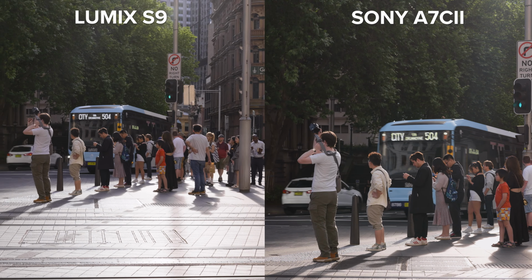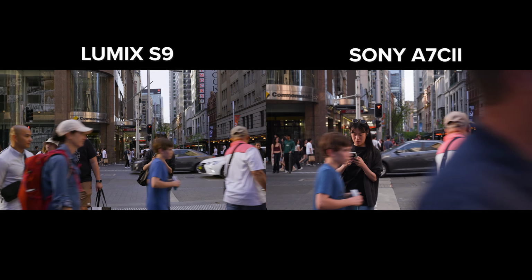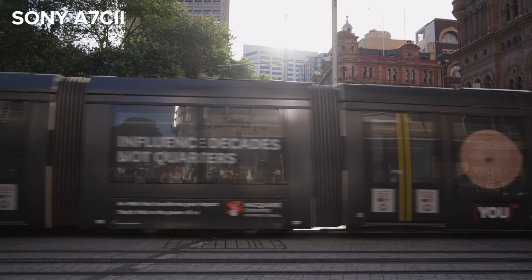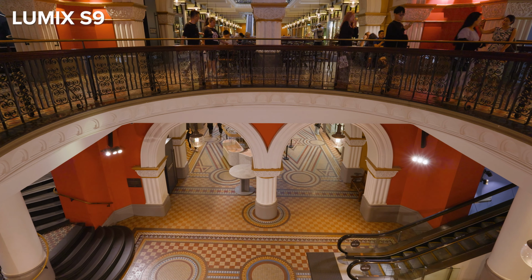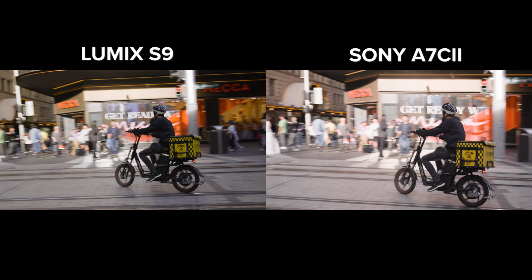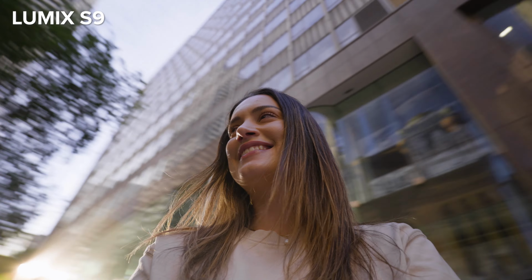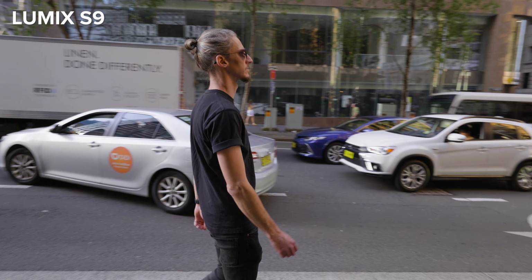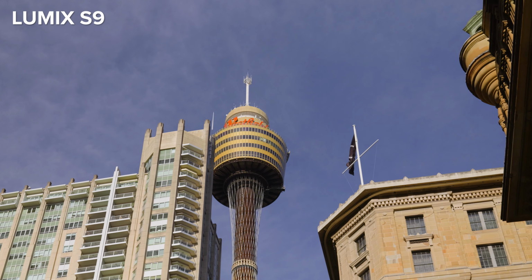Let's take a look at a few other specs. The S9 is a 24 megapixel camera compared to the A7C II, which is 33 megapixels. Both cameras allow you to film in up to 422 10-bit 4K 30p with no crop. Unlike the Sony, the LUMIX S9 is capable of shooting 6K open gate as well as C4K. This is handy if you do content creation and you need to capture footage in both horizontal and vertical. You can use this open gate format to make it a little easier to frame your shots and to be able to crop them both ways in post. That way, you only need to film moments once.